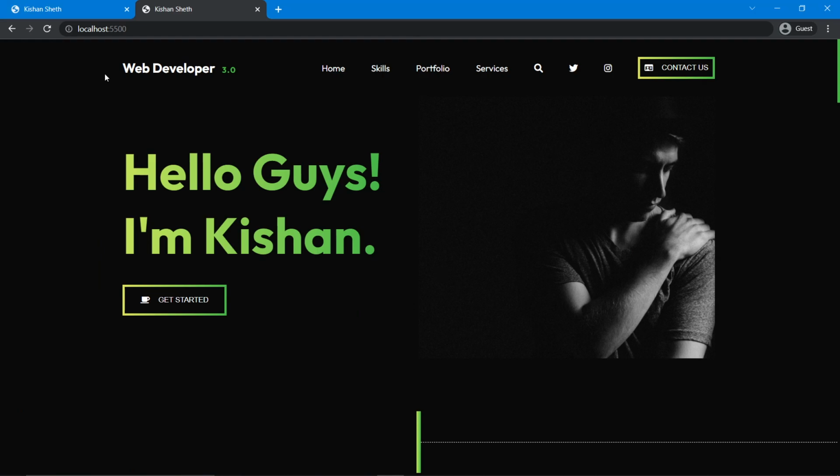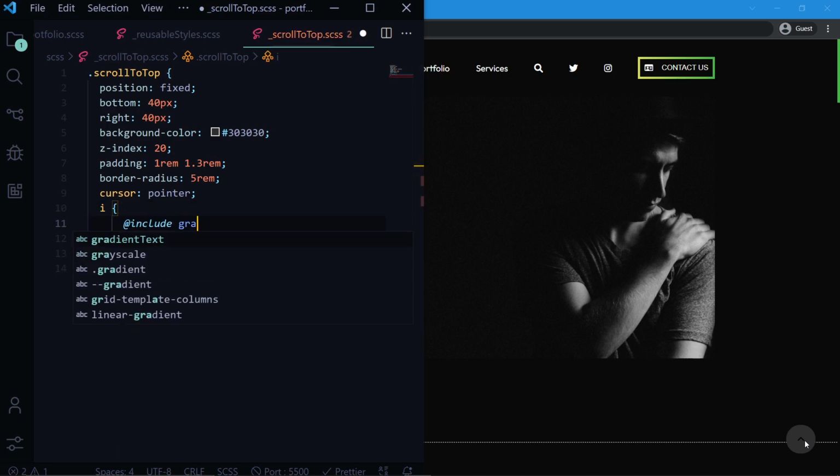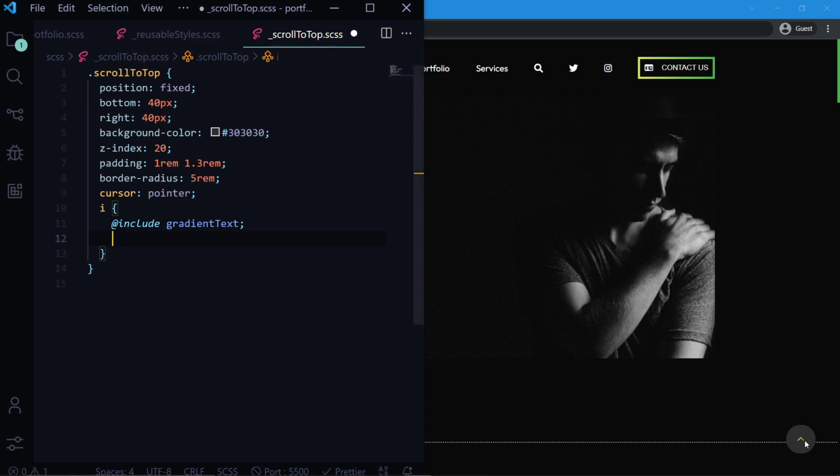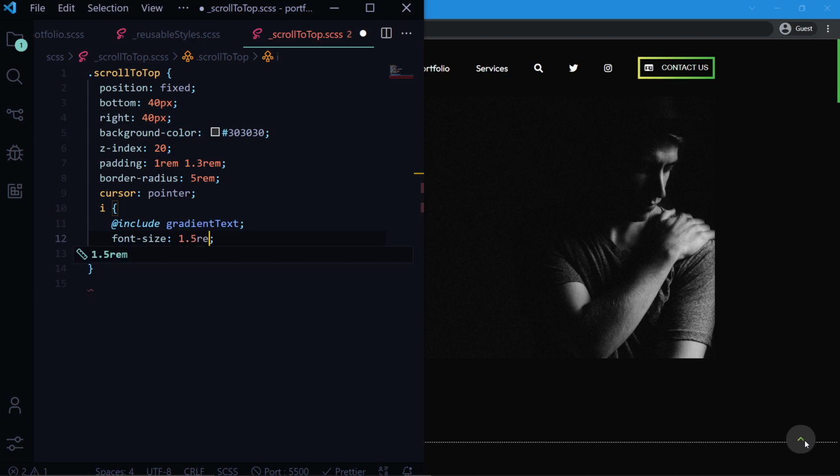I think we need to refresh this page. Yeah, it's here now. Now we'll give it a cursor of pointer, and now we'll select the eye and we'll include the gradient text. Save it. We'll increase the font size to 1.5 rem. Save it. Yeah, so this has been styled.